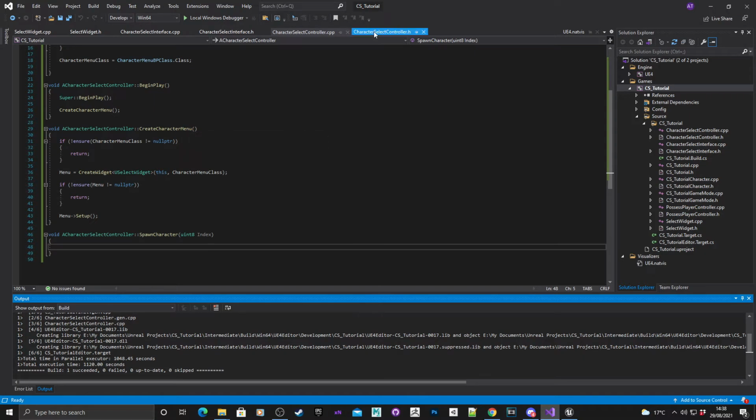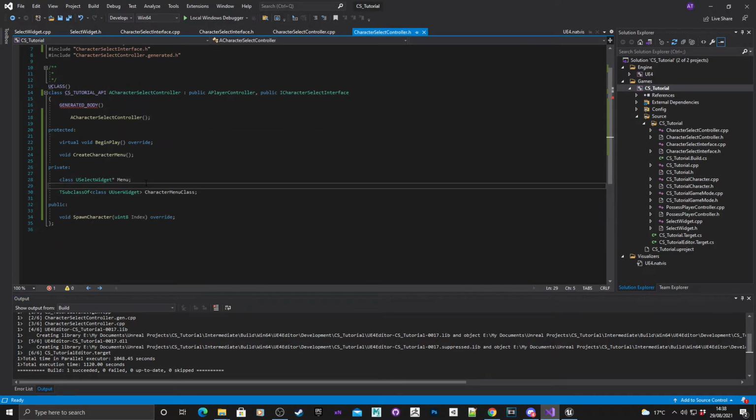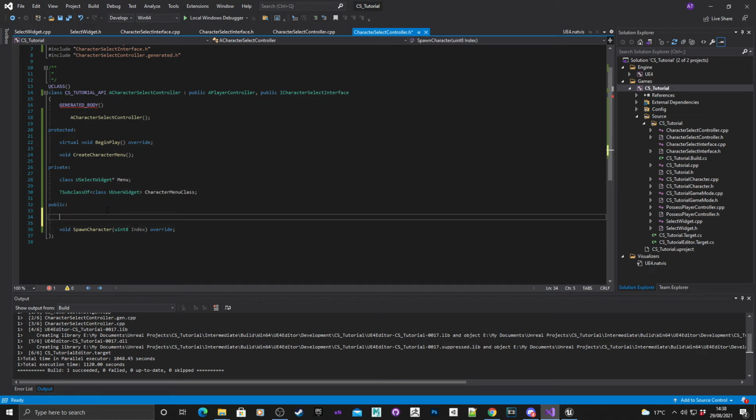I'm going to go into the character select controller header, and under the public section, I'm going to add a public UPROPERTY. I'm going to have it EditDefaultsOnly, and give it a category equals CharacterList.